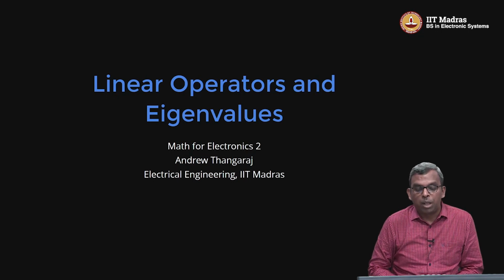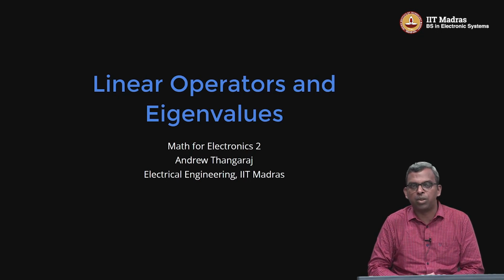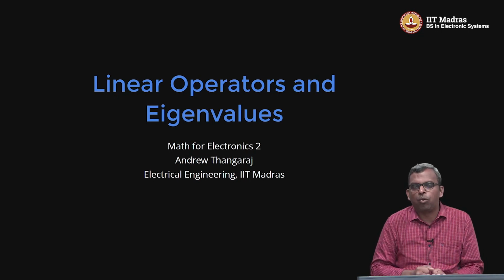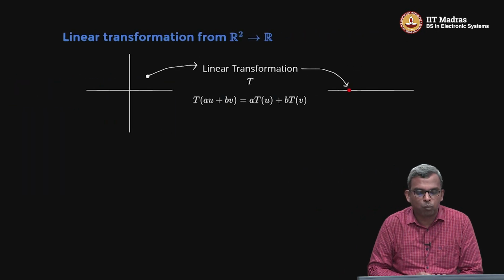We are going to start talking about linear operators and eigenvalues. Many people will argue eigenvalues are one of the most crucial and most applied parts of linear algebra. Many things in linear systems and engineering systems use eigenvalues as a core property. So you have to get a very good understanding of what eigenvalues and eigenvectors mean. A very conceptual and solid understanding is very important. Okay, so let's get started.